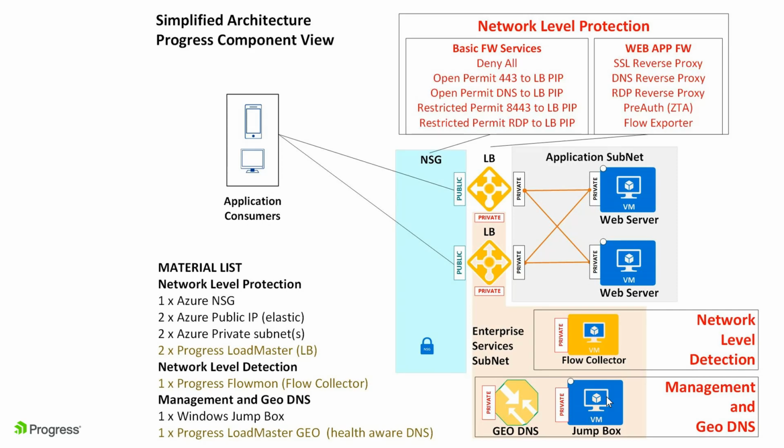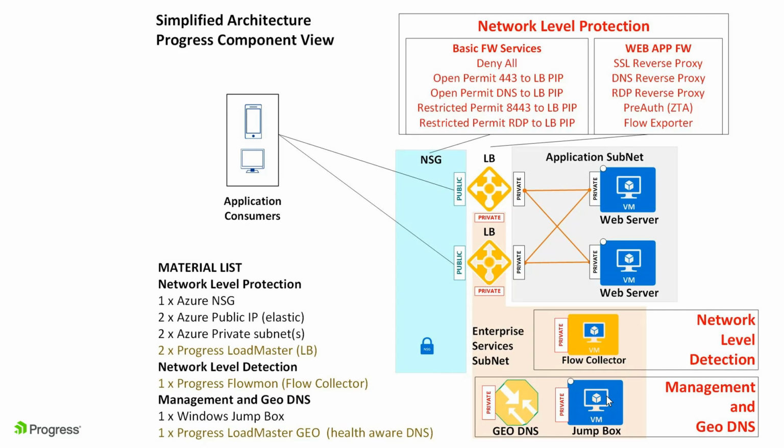The flow collector is for dealing with, if you remember my analogy about front doors and the Ring camera, well, this is the Ring camera for your network. So what this collects is flow data. The load balancers can be flow data sources. Flow data is often difficult to get out of cloud environments. Well, in this case, the load balancer itself generates flow data and will send it to the flow collector.